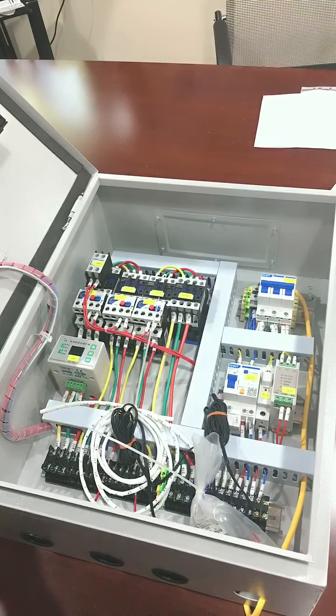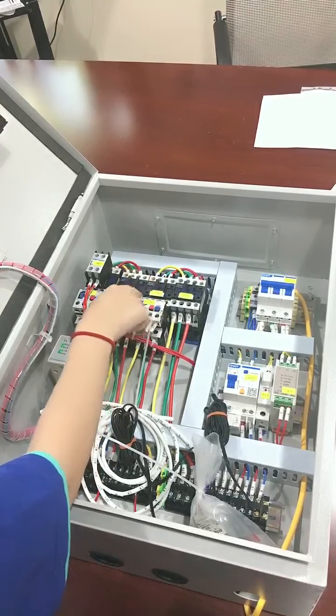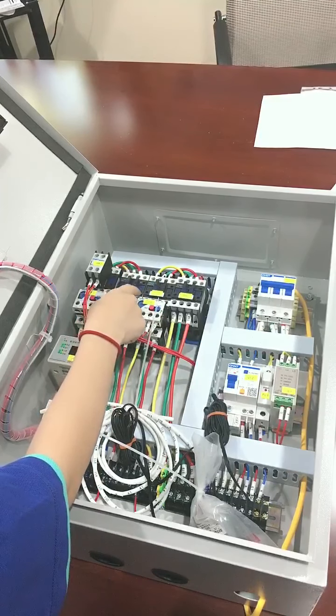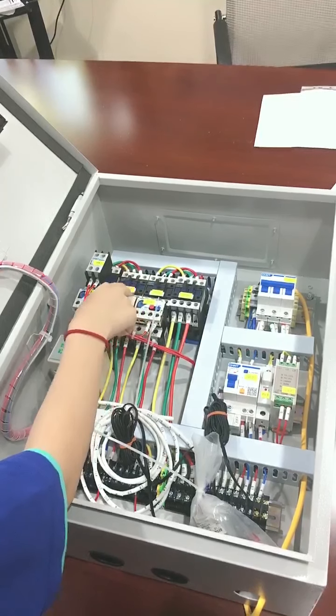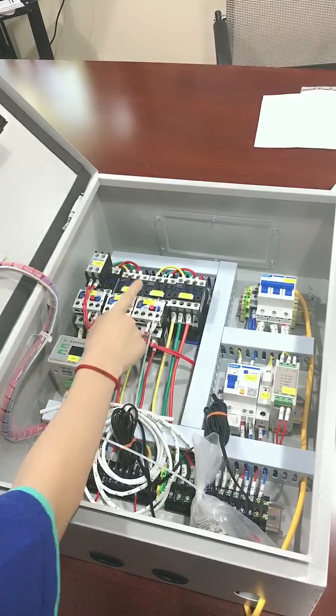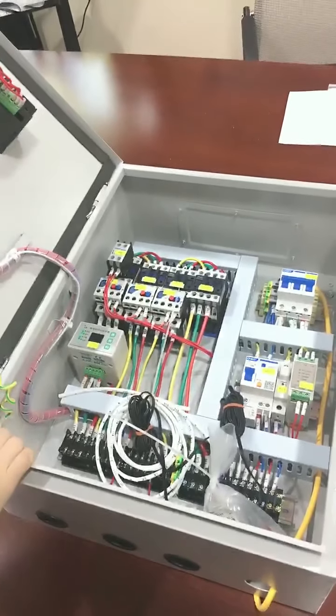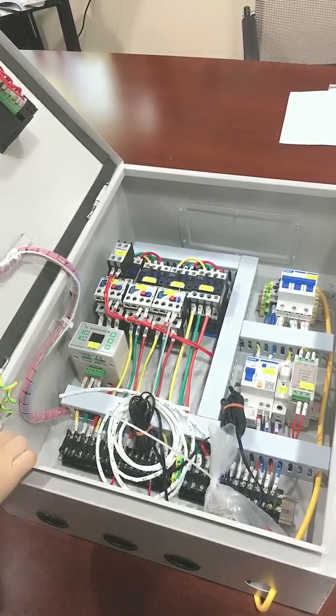And the next part, next to the compressor module, is the condenser module. When the compressor works, the condensers will also start working. This is the contactor for the condenser, and this is the thermal relay for the condensers. After the compressor starts 1 minute, the air cooler in the cold room will start work, and the liquid supply valve will open and circulate refrigerant.